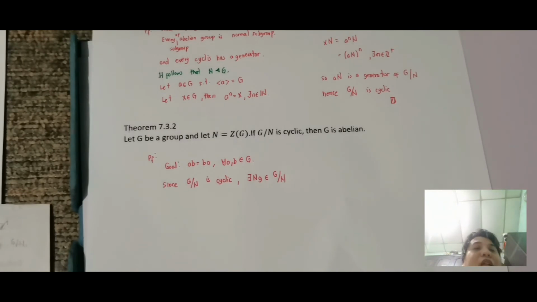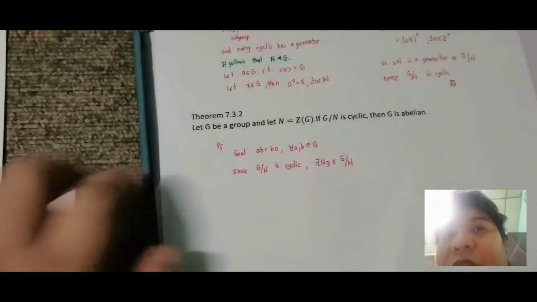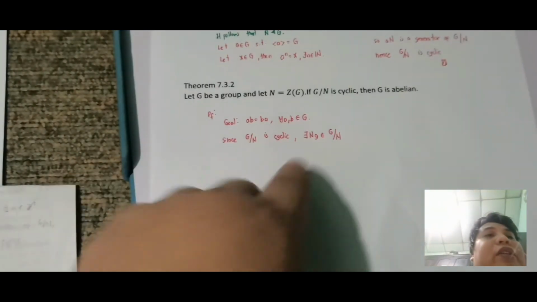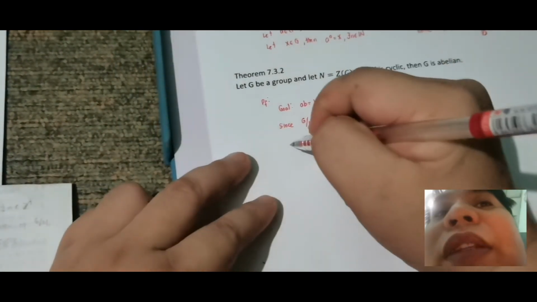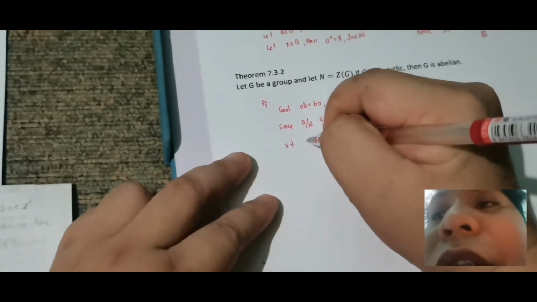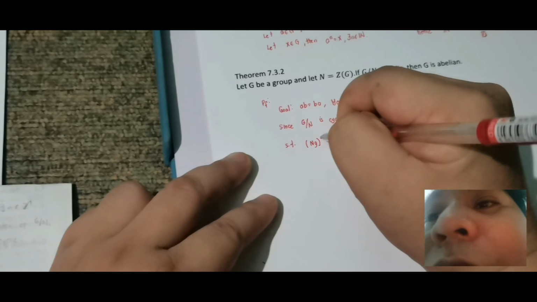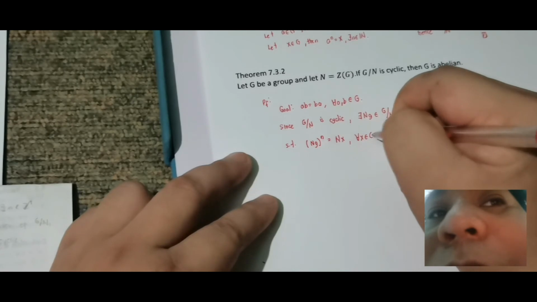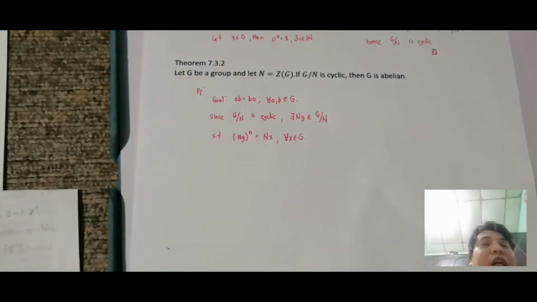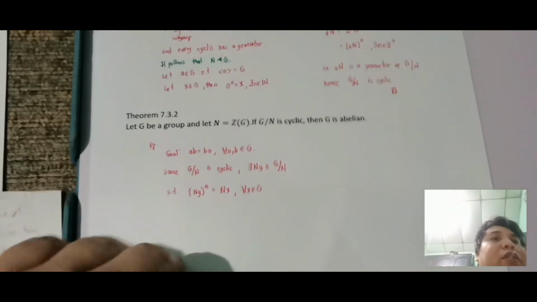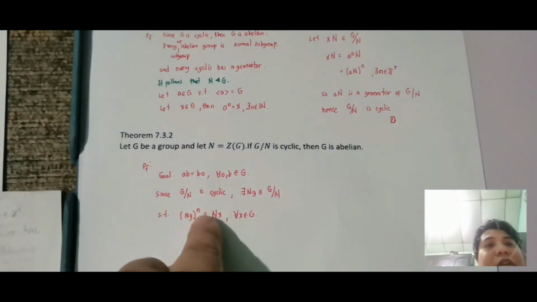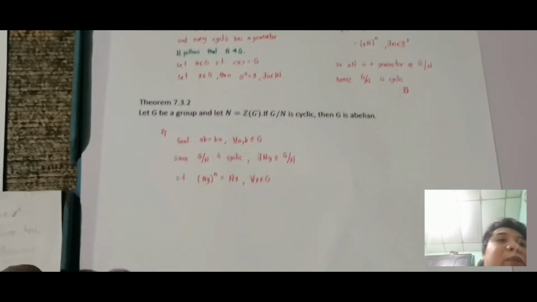So, for some NG element of G over N, we have that there exists NG element of G over N such that NG raised to n is equal to NX. This is for all X element of G. So I am sure it has an element it can reach, that is NX. Why is that? Earlier, I was sure A raised to n could reach XN, and here I made NG reach NX, for some X element of G.